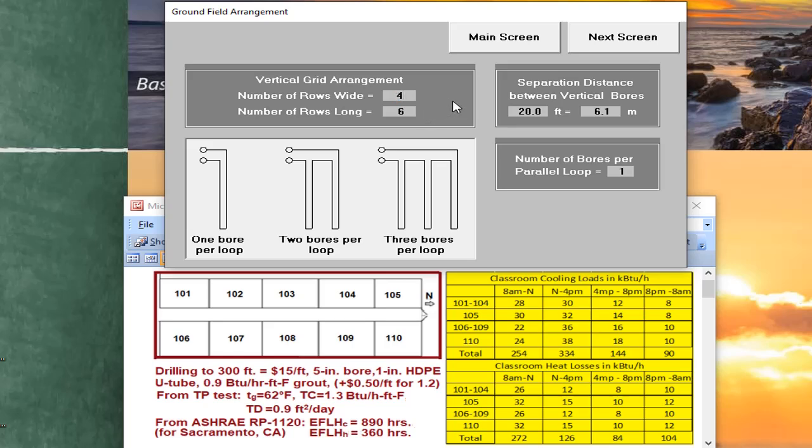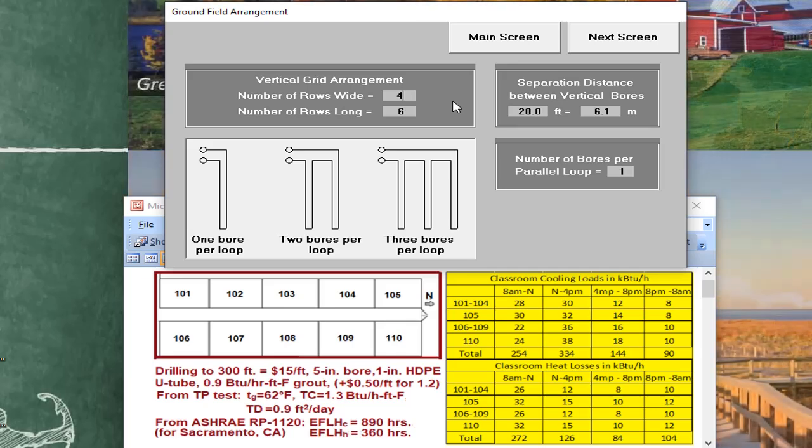Now the reason we're doing 4x6 rather than say 5x5 is because these U-tubes have to be arranged in circuits. A circuit being piping that comes from the building in larger diameter pipes with 6, 8, 10, 20, not up to 20, 20 is a little high, of U-tubes on a single circuit.